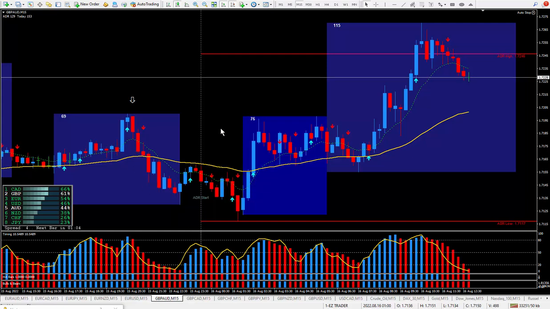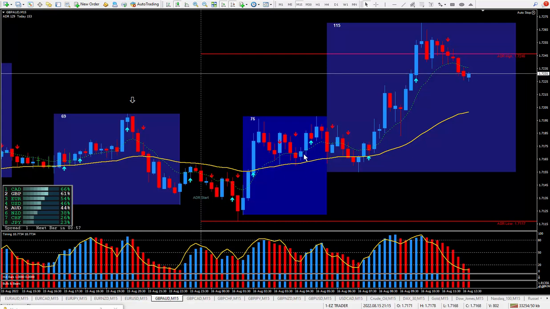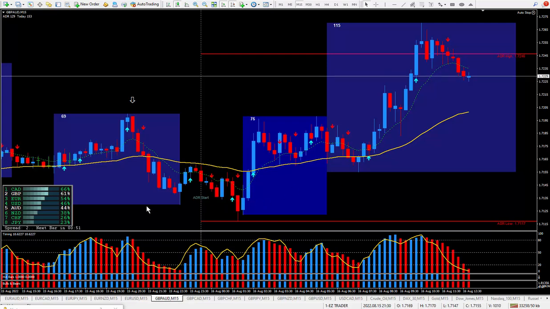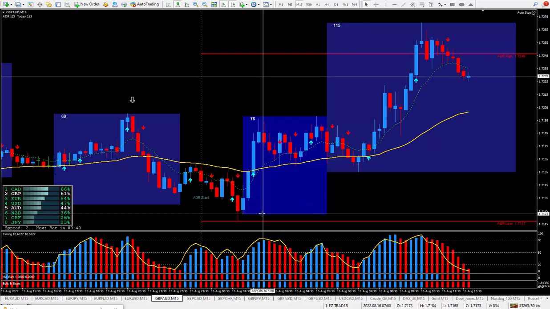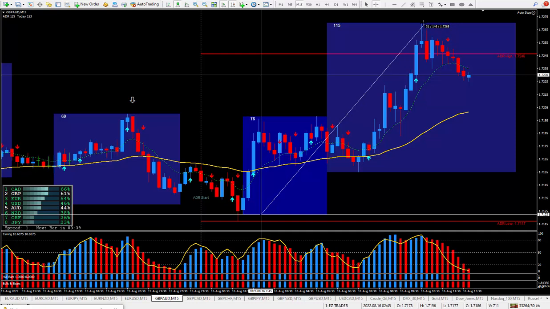Just to let you know, I don't trade Asian very much, but once in a while I do. But if this was New York, I'll do 5 to 10 trades. I'm aiming for 200 or more pips. And as you can clearly see, Asian produced 69 pips here, and the New York is 115, and the full London produced close to 150 pips.